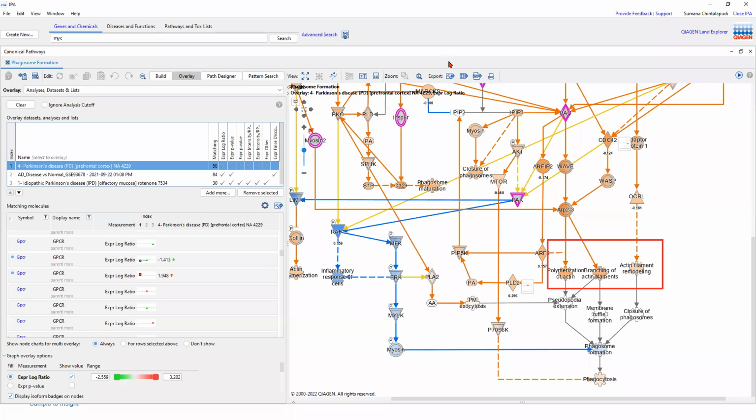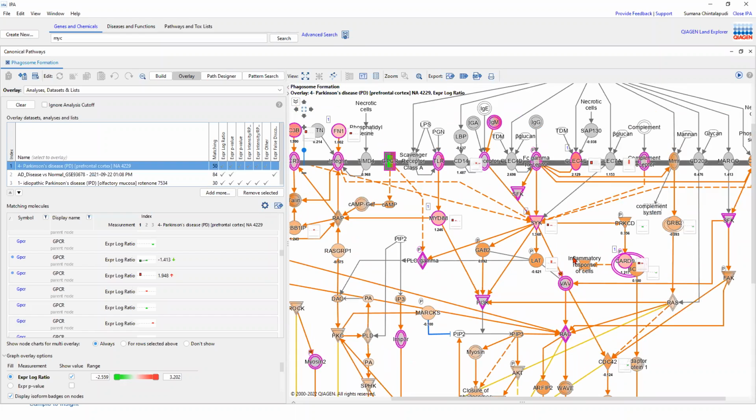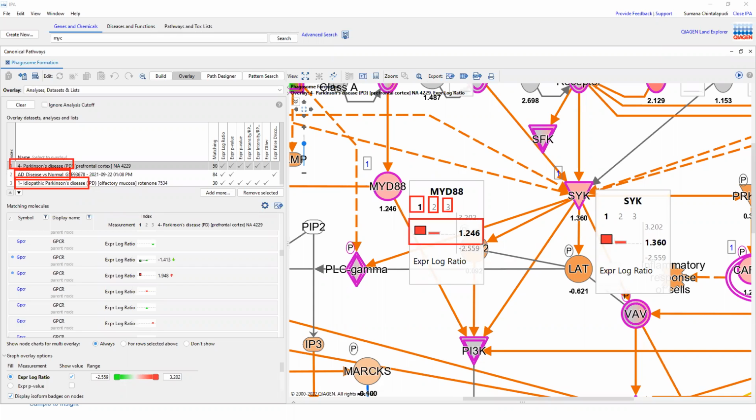Now, if you want to just simply look at how the expression data looks like in this particular public study, what you can do is you can, for example, click on these charts. So here you see these charts that show up next to the genes. It tells you how the expression looked like in your first data set, which was our Parkinson's disease. Second was the Alzheimer's disease. And third one was drug treatment related study. And you can see how the gene expression changes in these three different studies here.